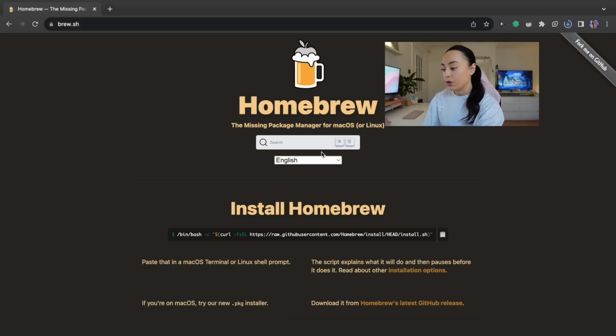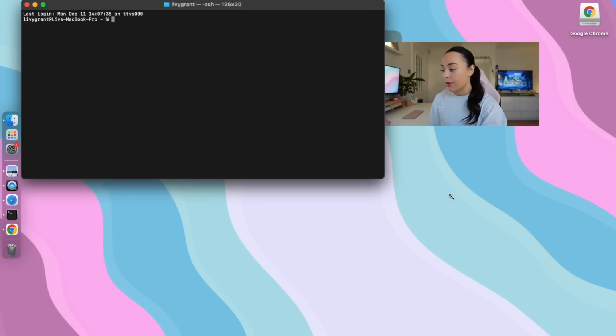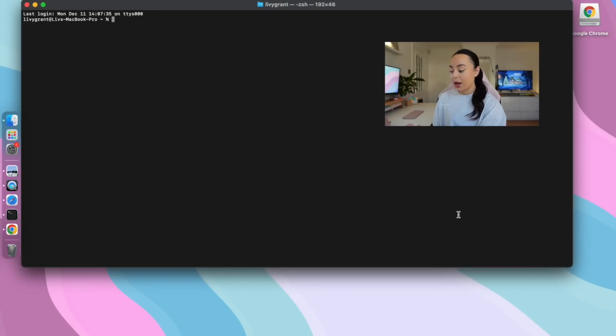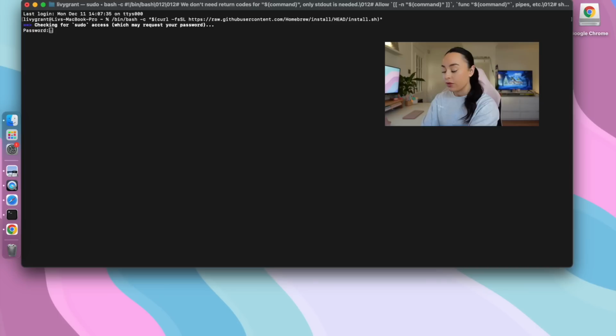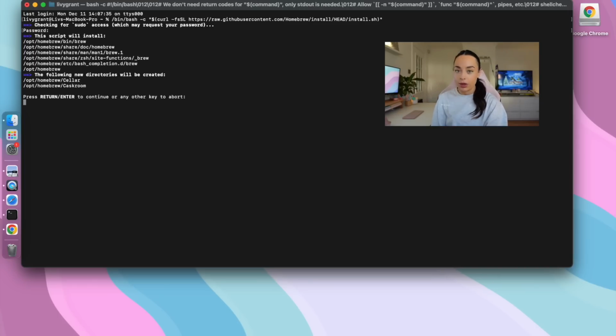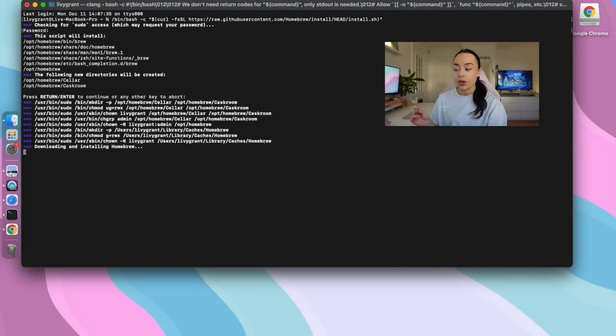Okay, then come to your launchpad and you want to open up the inbuilt terminal on Mac, which yes, at the moment looks very boring, but don't worry, in just a minute we are going to fix that. But for now, let's install Homebrew. So this is where you want to copy and paste that code that you just copied from the Homebrew website, hit enter, and then this is going to prompt you for your password, so enter that, and then we are going to start installing Homebrew. Simple as that. And throughout this video, you're going to see why having Brew installed in your MacBook is so handy and can save you so much time.